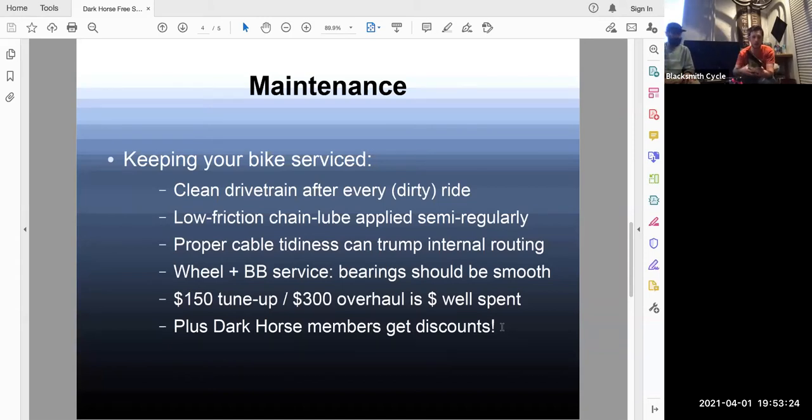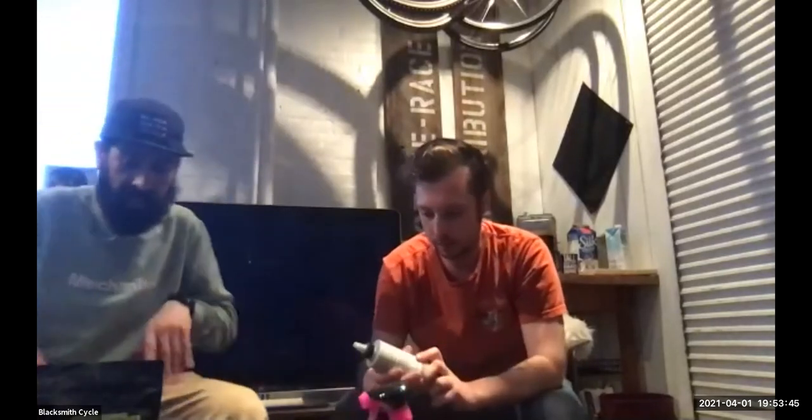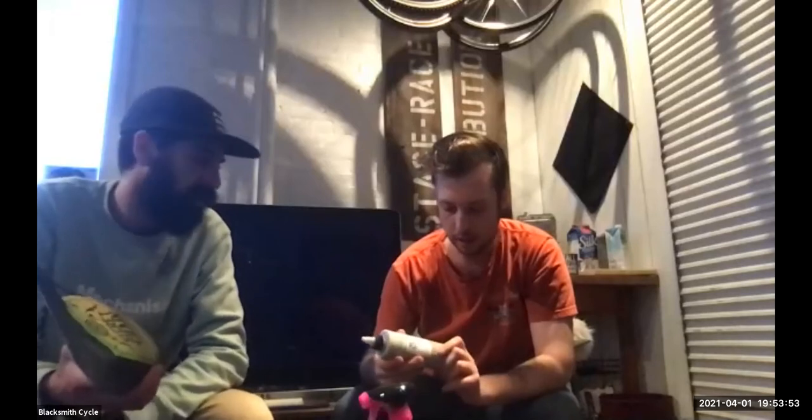I don't know if you guys can see this, but it's just all these little wax pellets that you're supposed to melt in, and then you drop your chain in and stuff. There's more to it. Jesse is destroying Silca's marketing efforts right now. Yeah. But he's right. The truth is, we have an ultrasonic cleaner in the shop. We can get a chain completely clean. And if you were going to race a high level race, these wax chains, they work. A lot of the pro teams are riding them, but totally true.